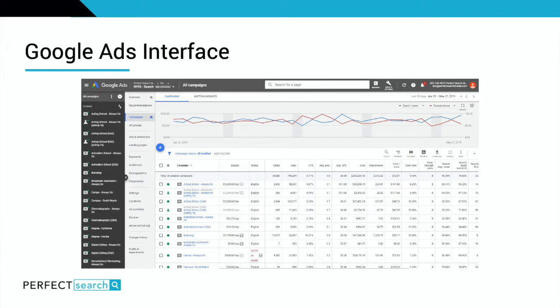You can also modify your columns any way you want. You can set up custom columns in your table. If certain metrics are more important to you than others and you want to move them to the front of the table, if you want to remove some metrics altogether or add some uncommon metrics in, you're able to do that in the columns section. There's also the report section, and this is how you get to more common reporting. The download section will allow you to download all the data that's in the table, and a few other options as well.